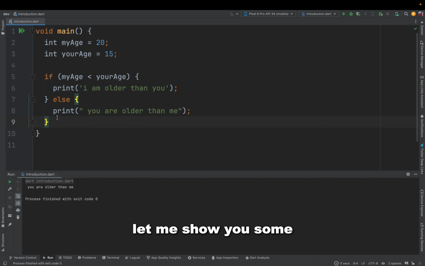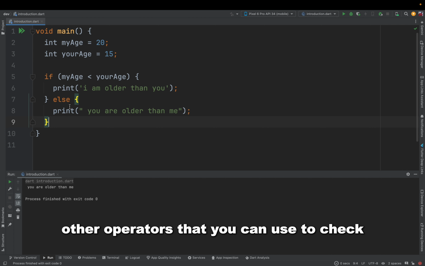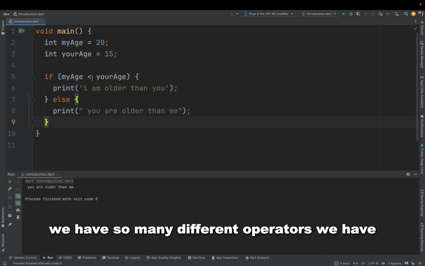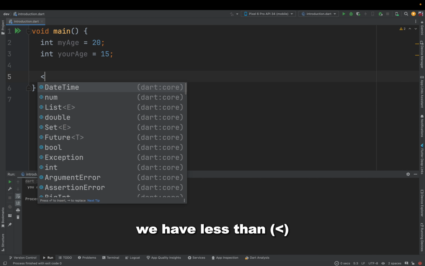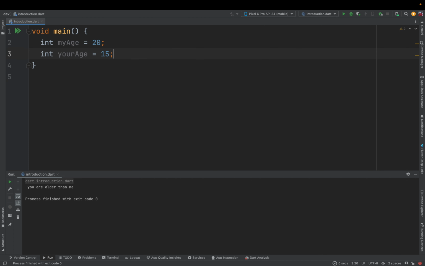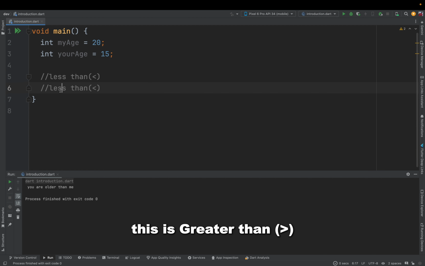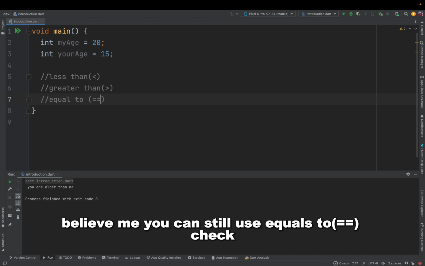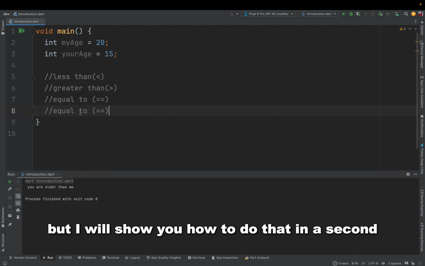But let me show you some other operators that you can use to check. In this case, we have less than. We can have so many different operators. This is less than. This is greater than. This is equals to. You can still use equals to check, but I will show you how to do that in a second.